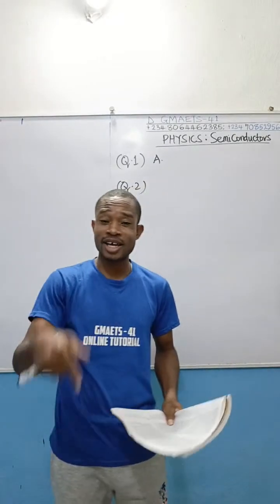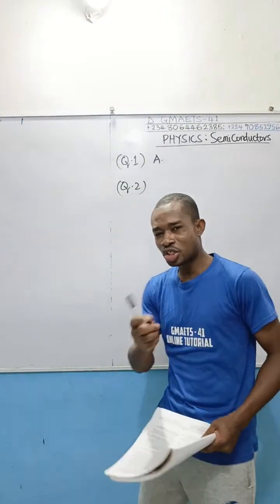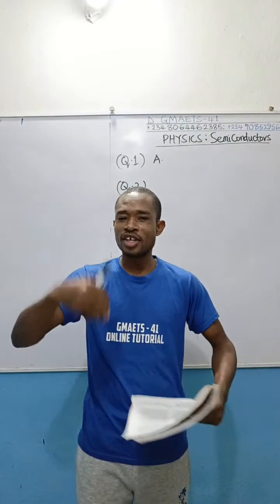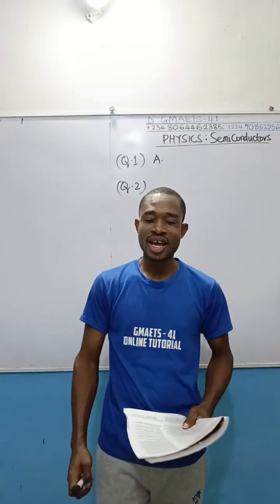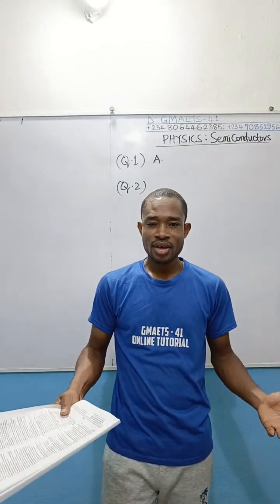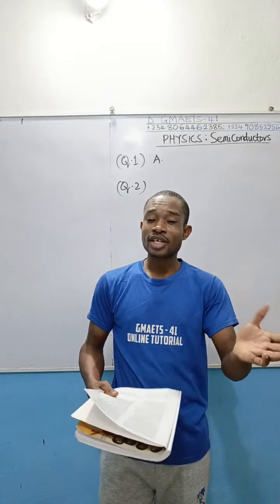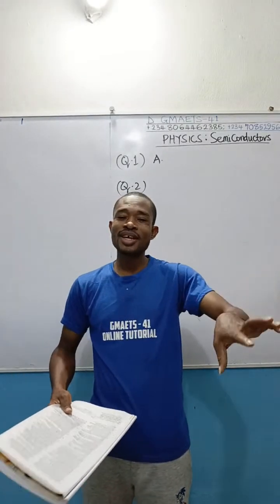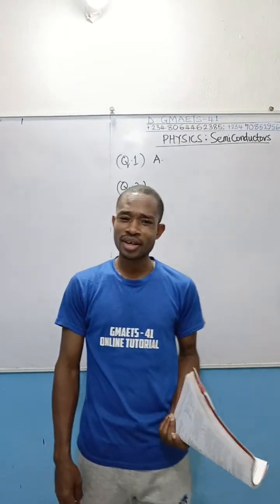If I am seated in the exam hall, based on what I taught you, I remember when I drew 2 diagrams showing you that originally they have an equal number of electrons and holes. When they lose, what is going to happen? So if I am in the exam hall, based on options A and D given, I will go for D, because A and D seem to make sense. But A says that the number of holes will increase, which I feel is expected if you compare the number of holes to the electrons. But hey, it is not as if you increase the number of holes, right? The number of holes will increase, oh.